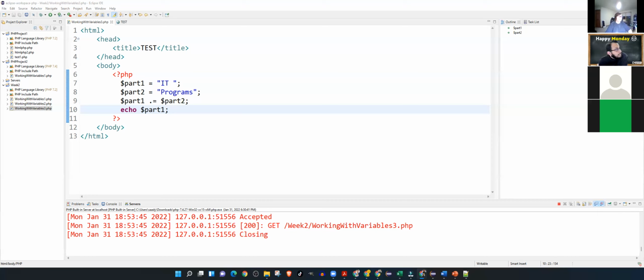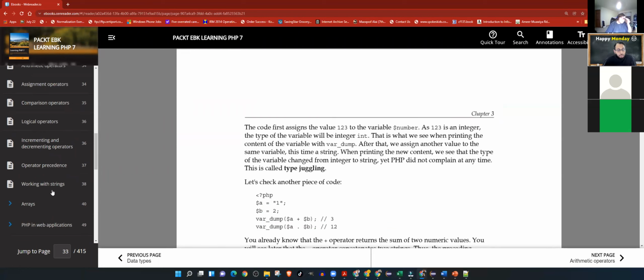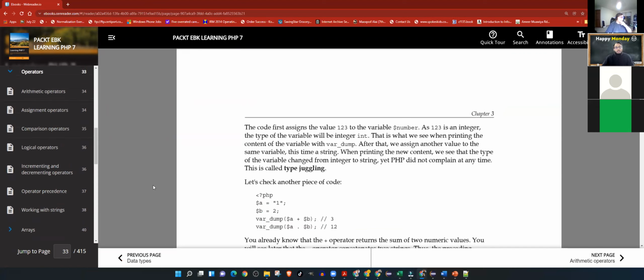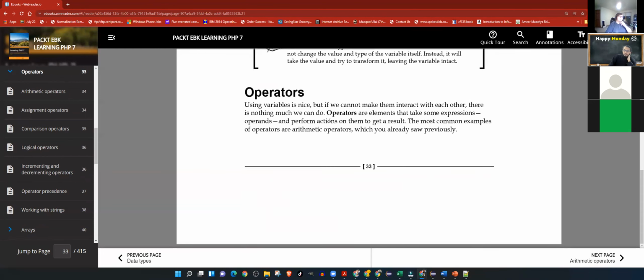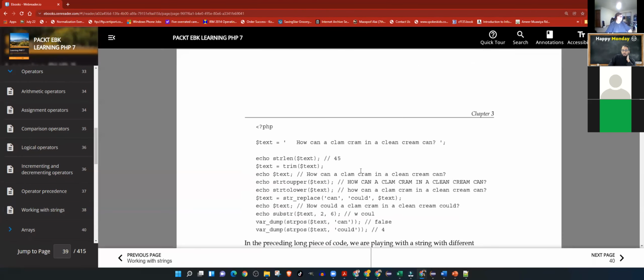Now I want you to open this book that I was referring to earlier on and read pages 33 through 38. The bottom of page 33 starts with operators, and read all the way through, I would say, page 39.